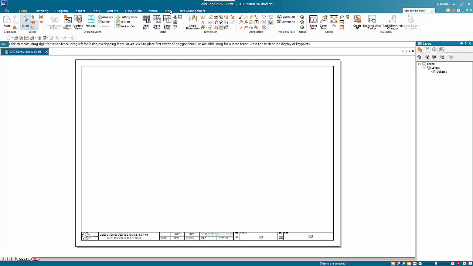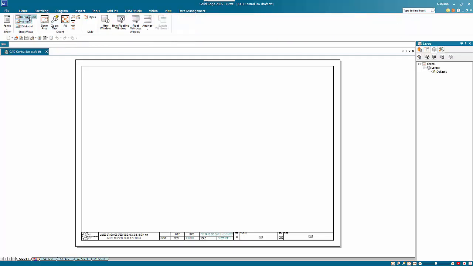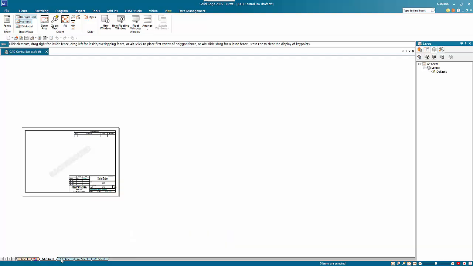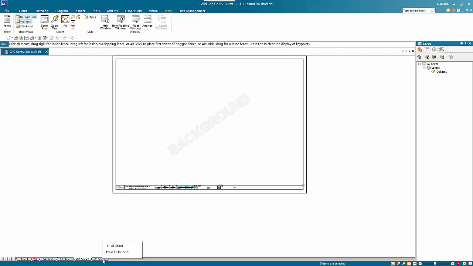if I go to the View tab and turn on the background sheets, you can see that I've got the four major ones. They are all landscape.